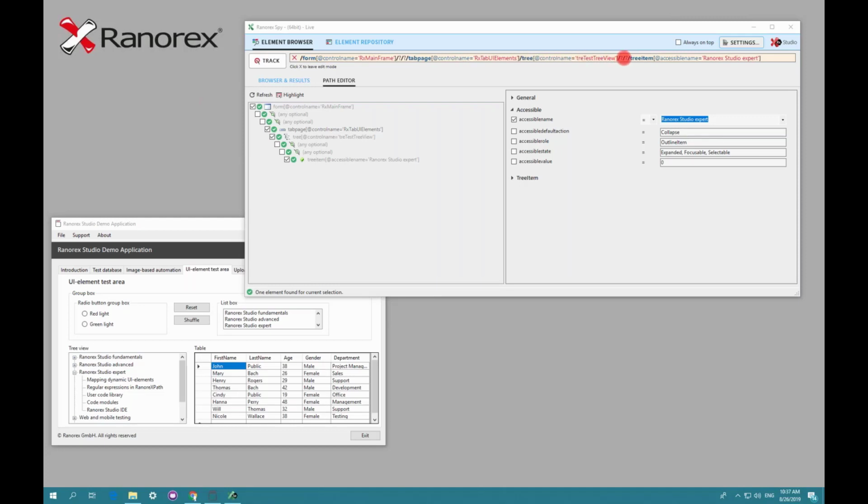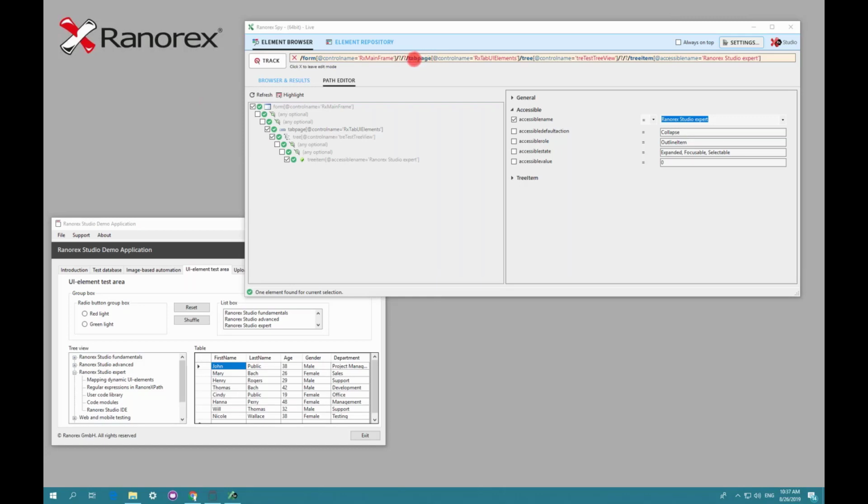So Ranorex is already inserting some kind of flexibility to even identify this tree element if it changes its position with respect to a level. So it's searching in the current level, 1 or 2 levels down below. And Ranorex is also adding some flexibility when it comes to the tab page here.